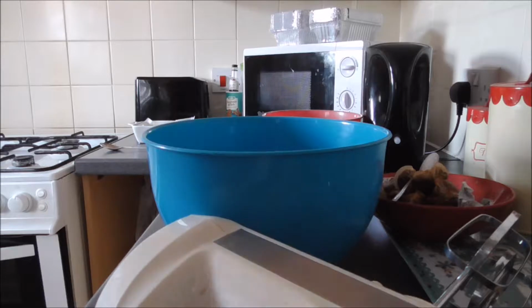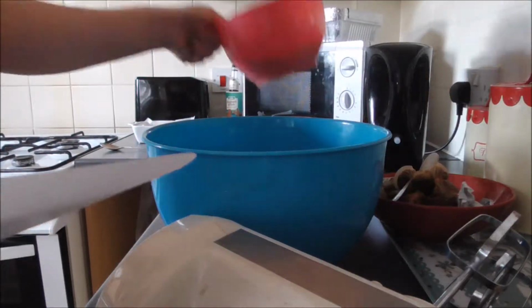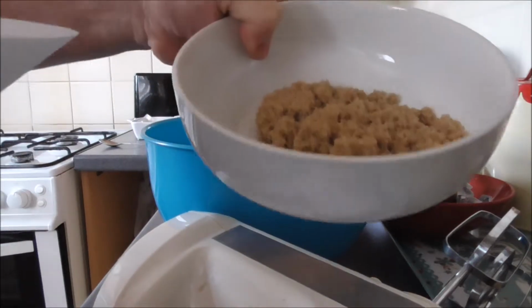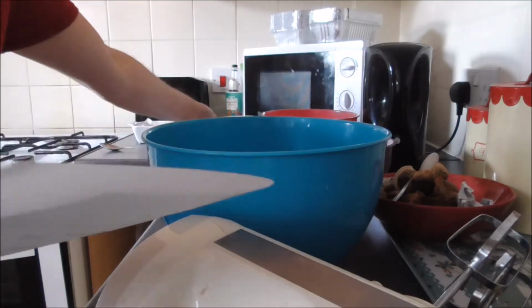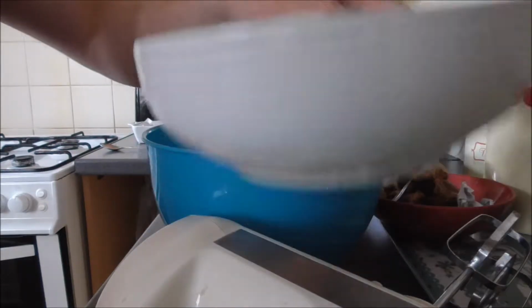For this you need to preheat your oven to 180 degrees Celsius, gas mark 4, and 175 grams of self-rising flour, 100 grams of butter, 75 grams of brown sugar, 1 teaspoon or tablespoon, depending on how much you like, vanilla. It says 1 large egg, but I didn't have any large eggs. Chickens aren't laying big eggs yet, so we've got 2 small eggs.